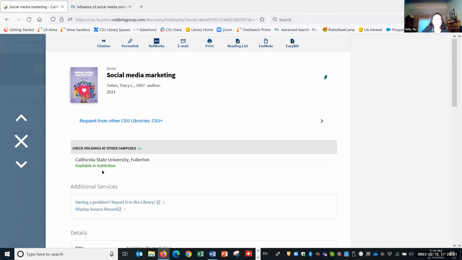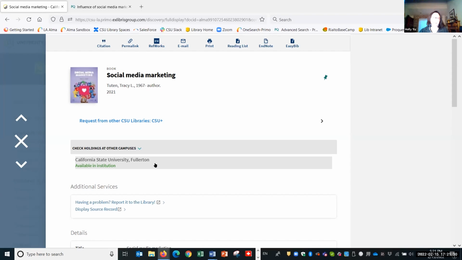In this particular case, you can see this book is available at Cal State Fullerton. So if you have a car and can't wait for the library to get the book for you, you can drive up to Fullerton to get the book, but make sure it's available there. You can click on this link to check if it's available at Fullerton, but this one already tells you it's available in Fullerton. And your student ID is good for any CSUs. You can just use your Cal State LA library student ID to check out the book.